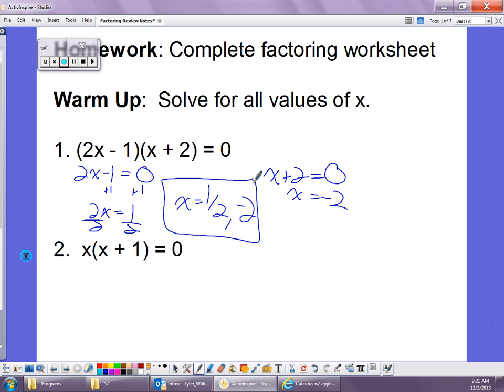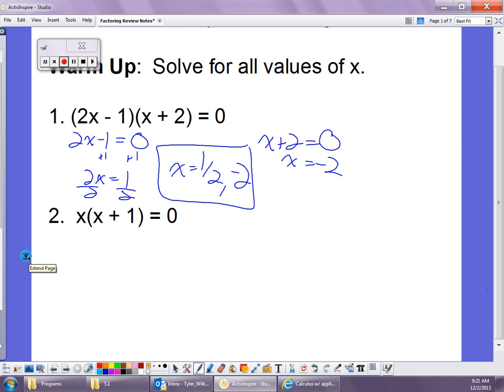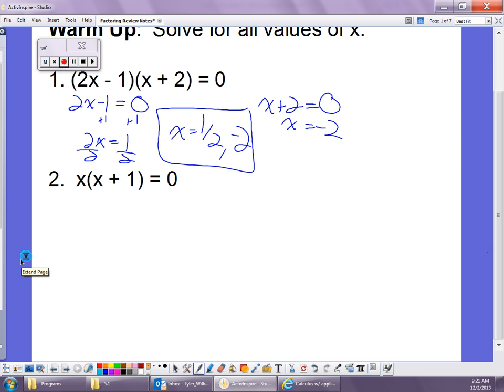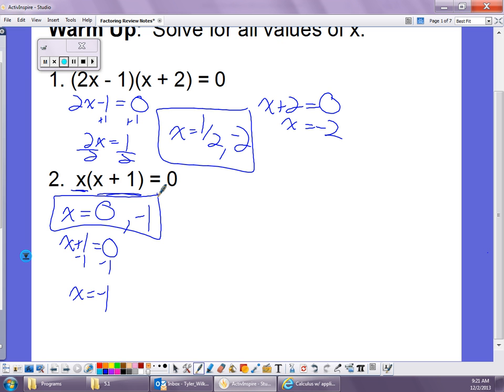The reason we're doing this is because we're going to start doing things like this with trig functions, and you're going to need to be solid on your factoring skills. So again, here you have two things, x and x plus 1. You just set each of them separately equal to 0. So you get x equals 0 and x plus 1 equals 0. So you subtract 1 here, and you get x equals negative 1. So your final answer would be x equals 0 and negative 1. So that's all you're doing when you're solving for the values of x once you get an equation in factored form.